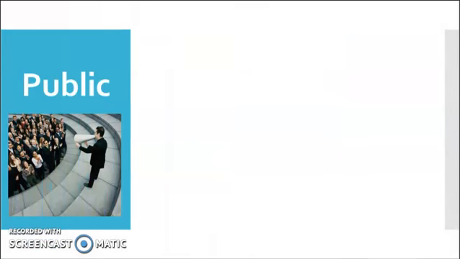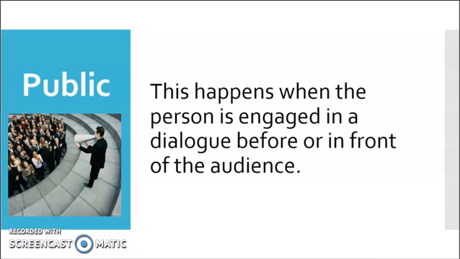We also have public. This happens when the person is engaged in a dialogue before or in front of an audience. The speaker's voice is louder and the gestures are more expansive because the audience is bigger. Additional visual channels like slides or a PowerPoint presentation may also be used for the audience to better understand the speech.